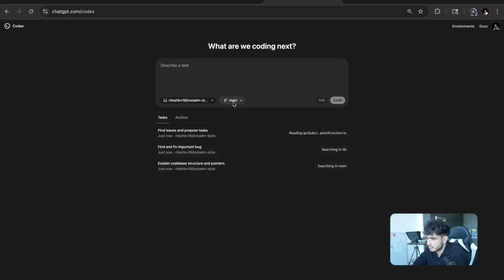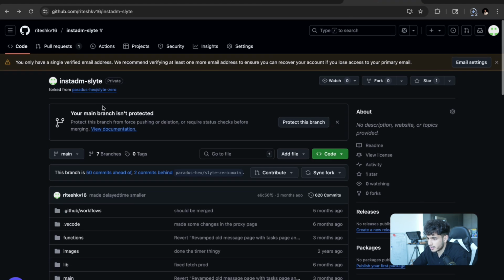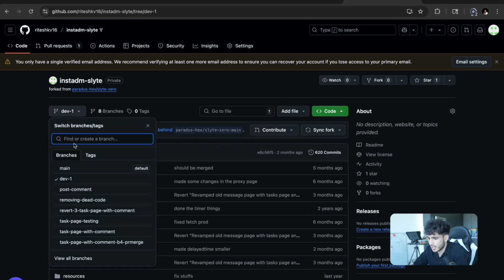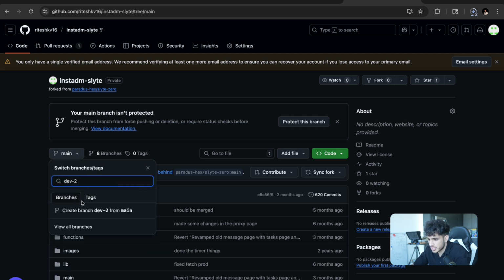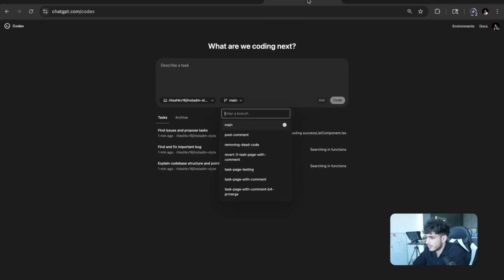And right now you can sync multiple branches. You can work off the main branch, which obviously you do not want to do, but there are also other branches. So let's say I go to GitHub and I add another branch, just like in software engineering, each developer would have their own branch. I can just have different tasks work on different branches, and once the task is done, I can just merge everything together, right? So let me go to main.